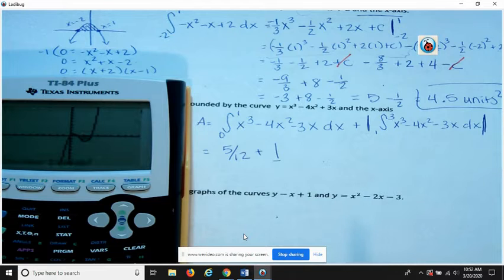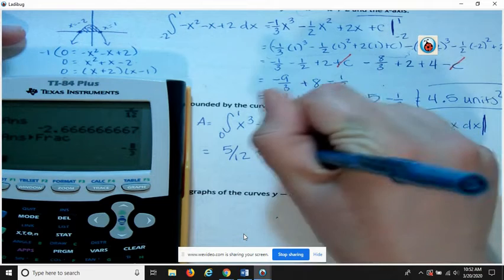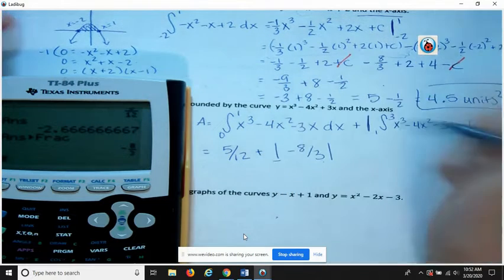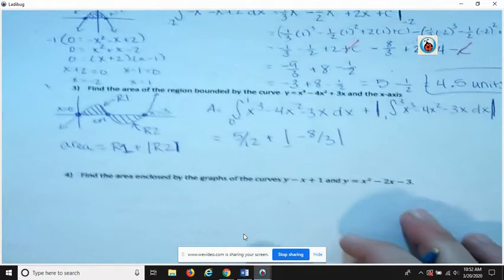So now I'm going to write out my integral. First, I'll have the integral from negative 2 to 0. We're going to get our value from the second answer. Do math enter enter, dx. And it gives us negative 2.667, which is negative 8/3. Then I'm going to add on my integral from 0 to 2, and we put it in absolute value so that we get a positive value for our area.